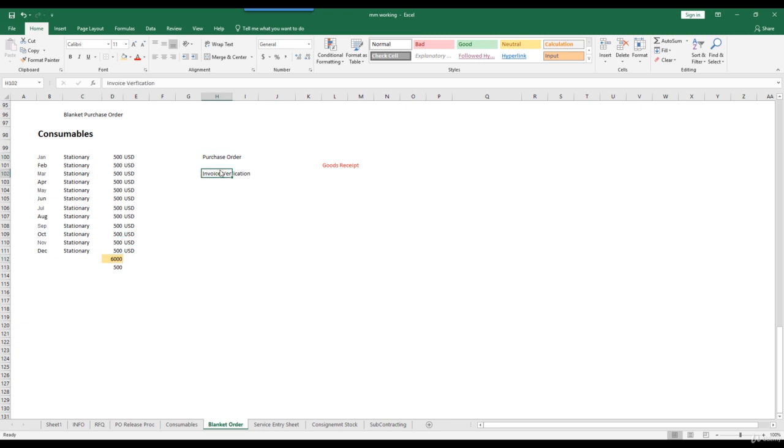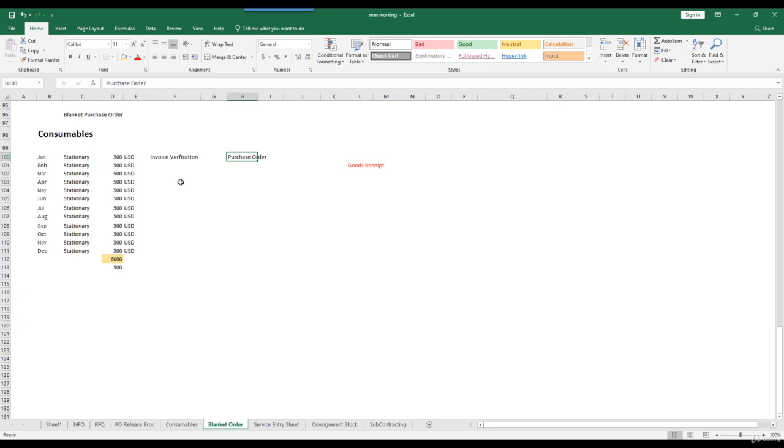So now we will receive these goods for this month. First step, create the purchase order, then do the invoice verification directly. We don't need the goods receipt step. Goods receipt is not required if you are creating a blanket purchase order. If I do this invoice verification, the system will show, if you go to the purchase order, that out of this 6,000, we consumed 500. It is getting updated every month. Whatever value you are consuming out of this 6,000, it will be updated in the purchase order. At any point of time, you can go and check these values.